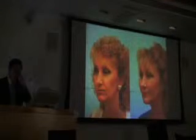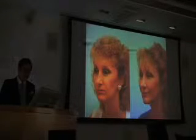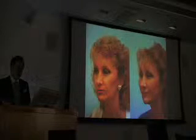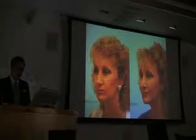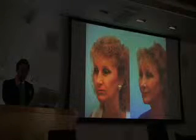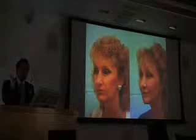The lady on the left here has had cheek implants, a chin implant, and a facelift, but she still looks tired. She still has a jowl. The example on the right is shown just with fat grafting. I've eliminated the pre-jowl sulcus. If you think about why the cheek implant has failed, when you get a bony upper face and you put an implant under there, what does it look like? It looks like bone.